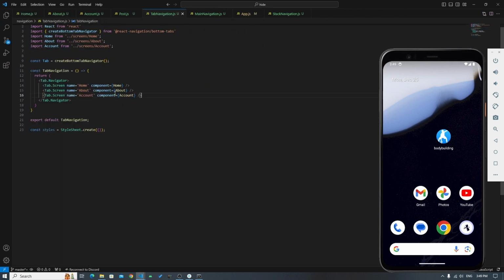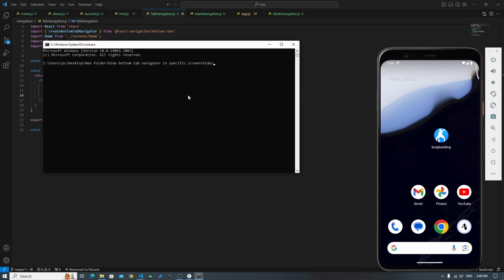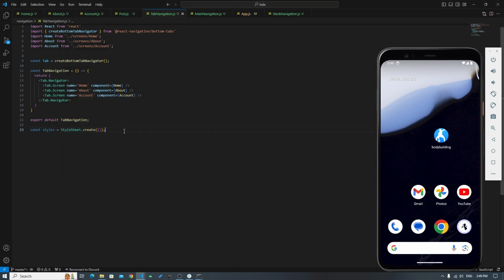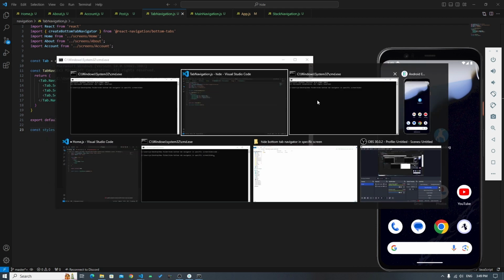Now we will open this app in our emulator. There's a lot of chance that if you are a beginner, you probably don't have a good PC. Then I prefer you to open the app on your existing mobile phone, okay. So what I will do is press Ctrl Shift and C, and it will open the CMD in this folder for me.